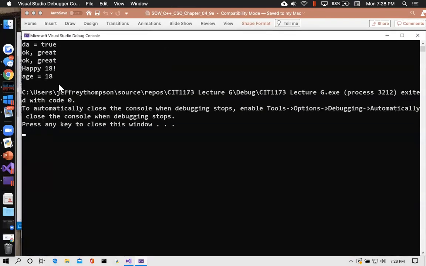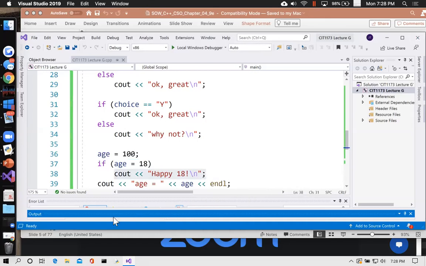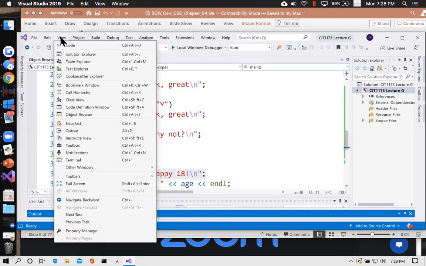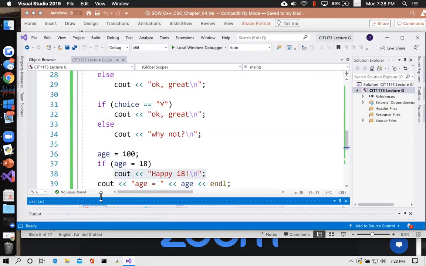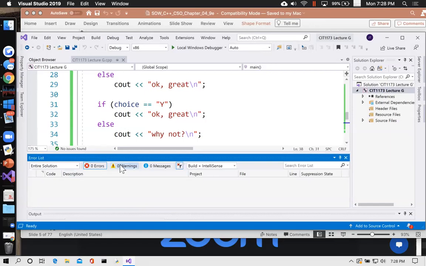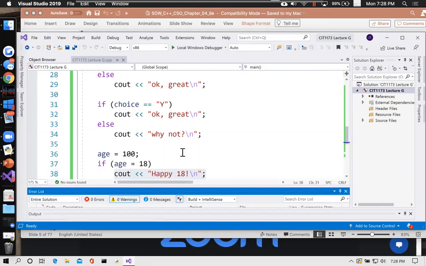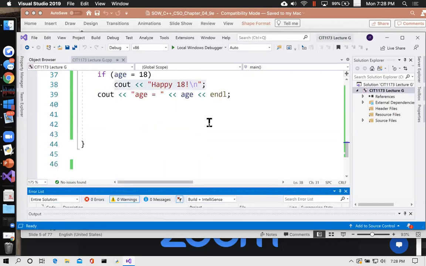See if that's correct. Right? Happy 18 age. So if you use single equals when you meant to use double, it's going to erase your data. You might get a warning about it if we look at the error list. See, it's not even giving me a warning. It doesn't care. Languages like Java and Python don't let you do that.